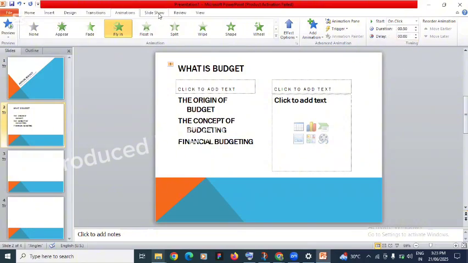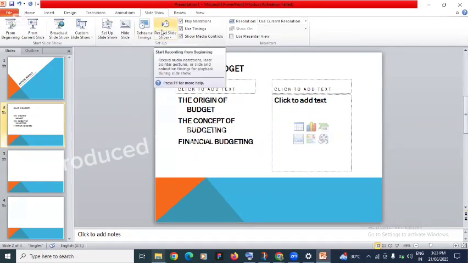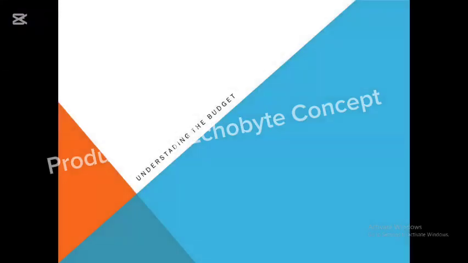Now this is the slideshow tab. This slideshow tab enables us to start up the slides. So when I click this from beginning, wow, now I just started my slideshow. Remember the animation that I selected, it's on click. So when I click, you see the annual budget just popped in from down.